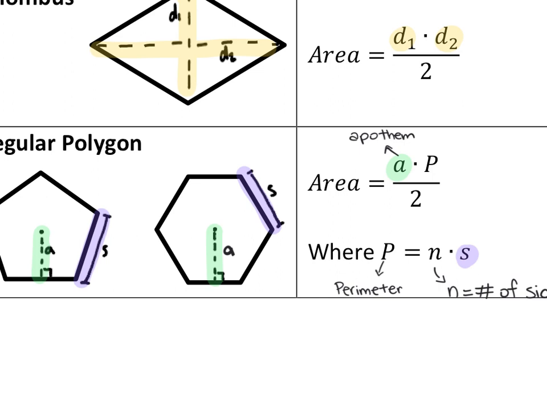When we find perimeter of something, what do we do? Add up all the sides. So for this one, we could add up all the sides, or we could just count the number of sides and multiply it by the length of that side. So in this case, if you were just doing perimeter, you do side plus side plus side plus side plus side, or you could just do side times 5 because there are 5 sides. What would you multiply this side by to get the perimeter?